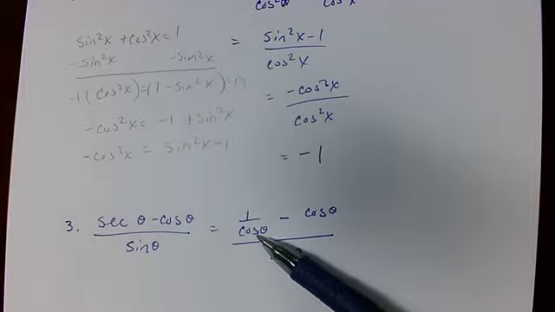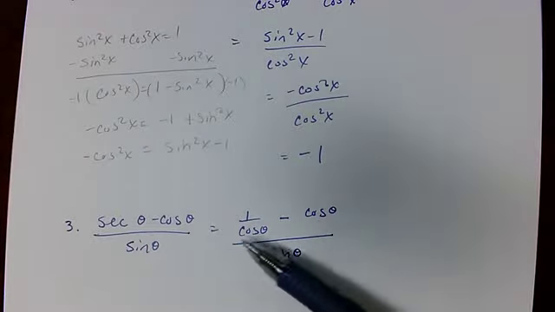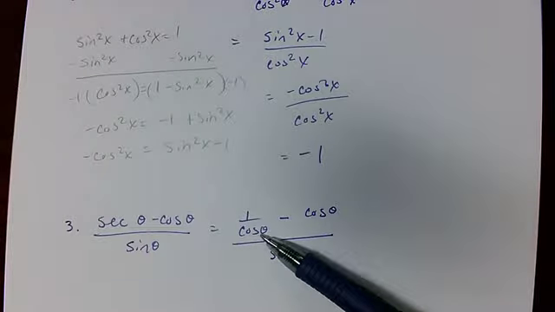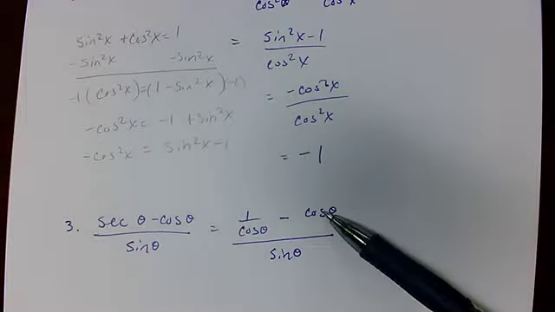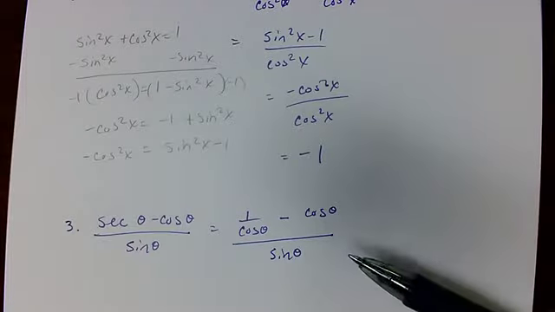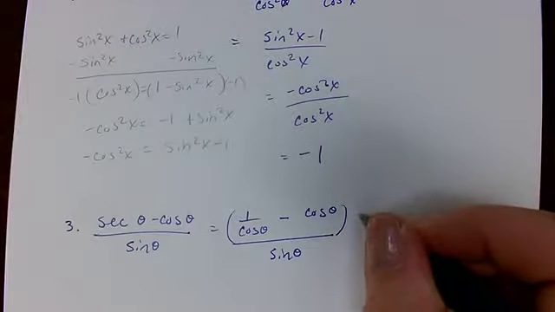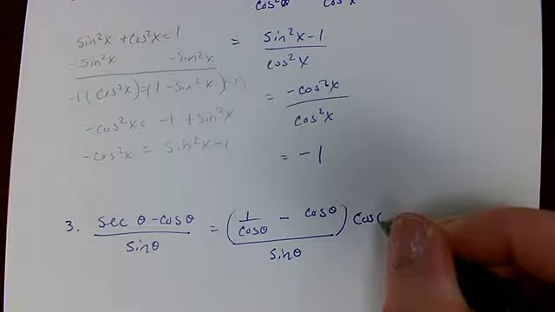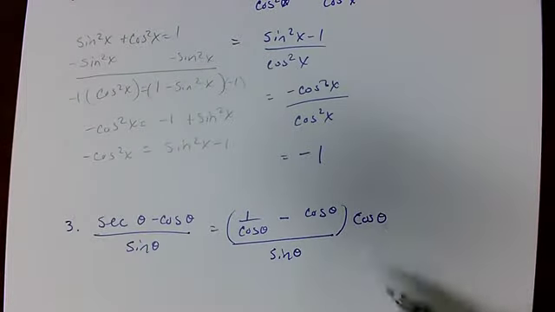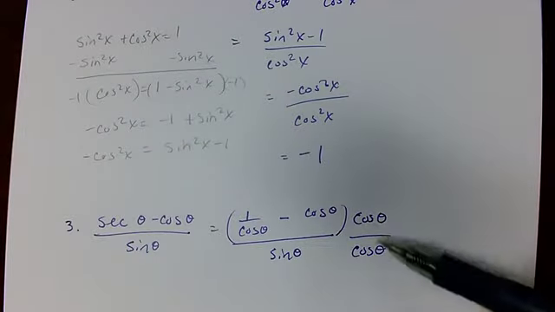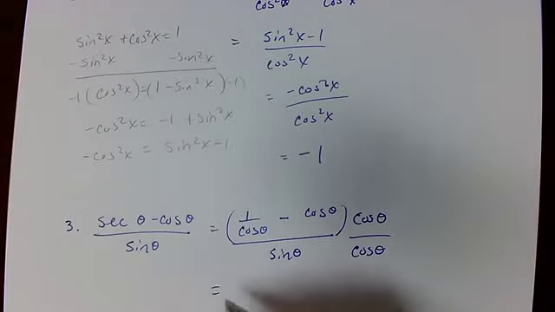A lot of times we try and take this and get common denominators, but if I just multiply this by cosine, I can get rid of my denominator and get a 1, and then multiply this one by cosine, I would get cosine squared. Well, 1 minus cosine squared would simplify down using my Pythagorean identity to sine squared. So that's what I'm going to do. I want to multiply the top by cosine theta, and whatever I do to the top, I have to do to the bottom, so I multiply the bottom by cosine theta. So that's basically multiplying by 1.